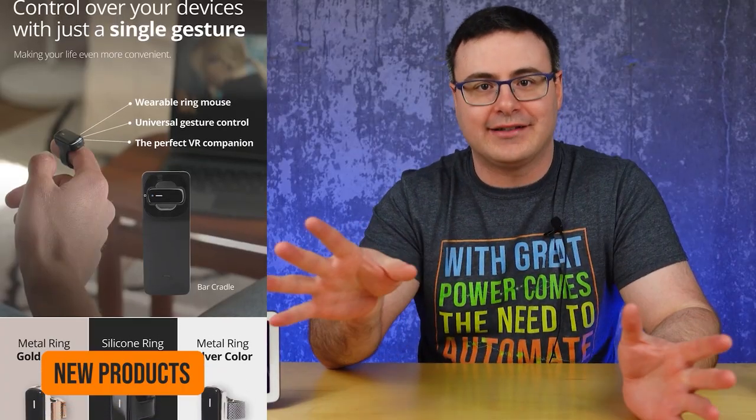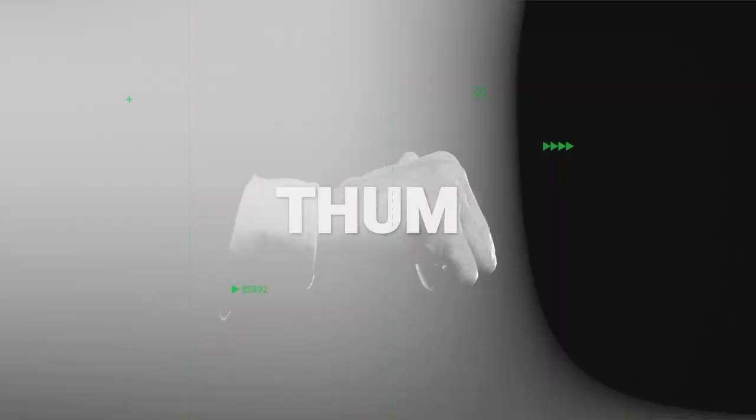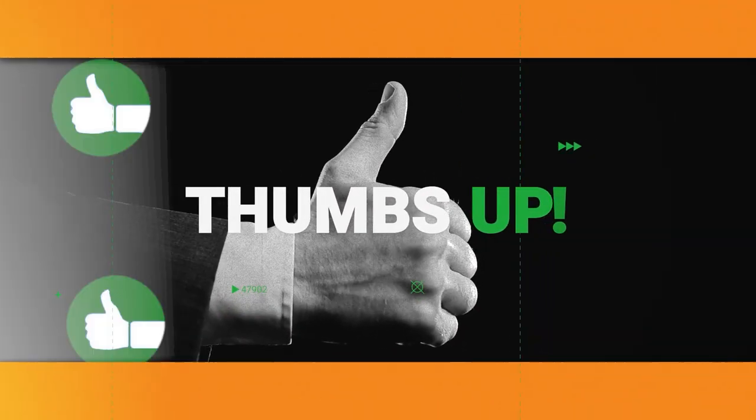Here are a couple of really interesting new products, including this gesture control Bluetooth Kickstarter called Vansi. I think this could be a really interesting smart home control system with a couple of specific gestures and a really small product, or something like a smartwatch we all have on our arms. So this is something I do expect in the industry to be developed, and a big thumbs up for this company heading down this path.